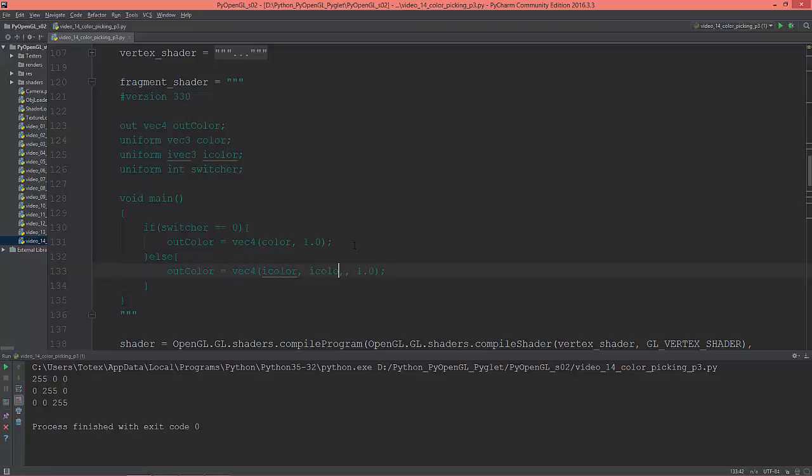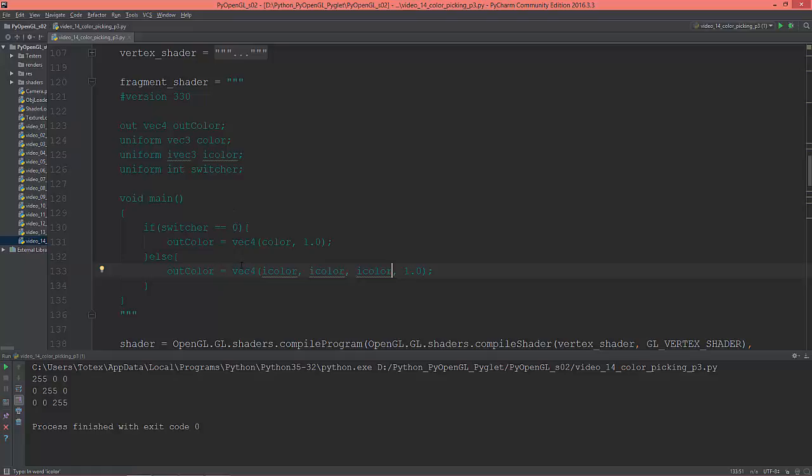So iColor and iColor, and this out color accepts values between 0 and 1, so we need to map those values between 0 and 255 into between 0 and 1.